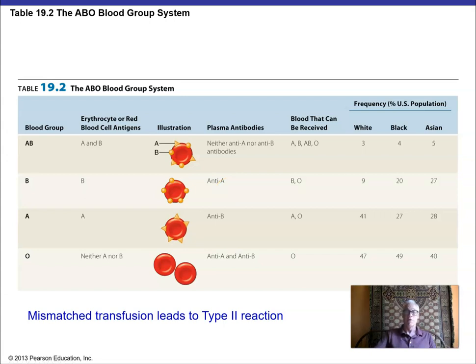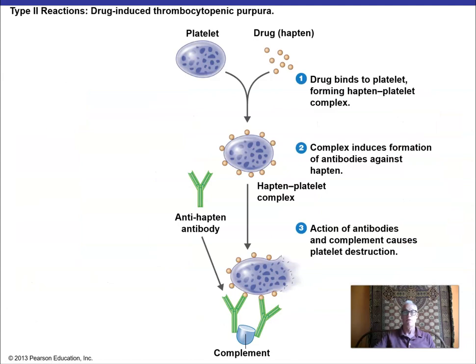But if we transfuse them, let's say they're needing a surgery or they've had a blood loss, with either type A blood that has antigen A on the surface, or AB blood that has antigen A on the surface, that's going to react with the antibodies in the circulation of our type B person, and that's going to trigger complement activation and cell lysis. So that's a type 2 reaction. It's called a cell-mediated hypersensitivity. We're going to pop those cells, lyse all those cells. And there's a number of combinations that can occur that would cause that by way of mismatched transfusions.